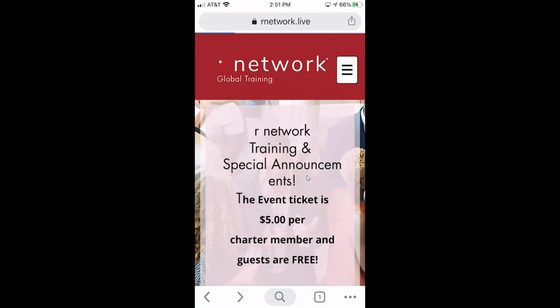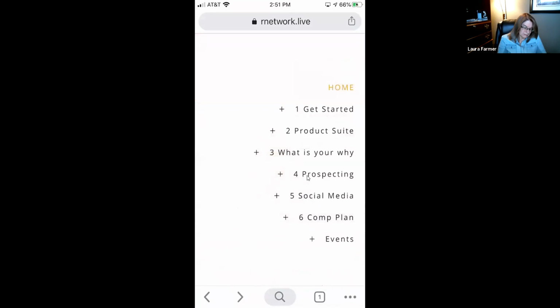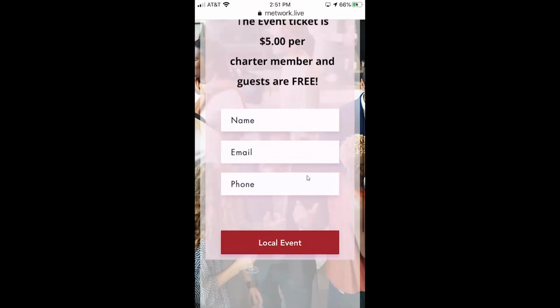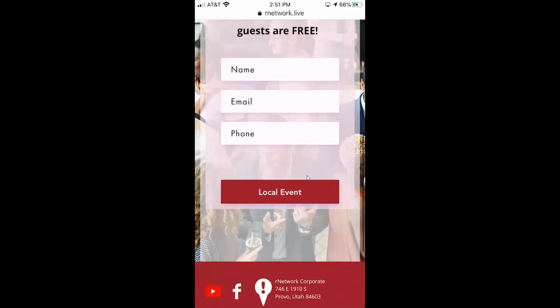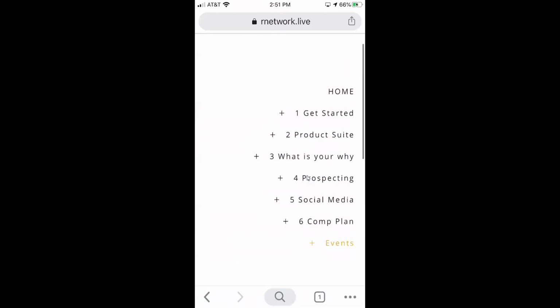If you go back to the events tab on the laptop and just hover your cursor on the word events in the menu... Oh, I can't just hover on mine. On the laptop, if you hover over it, it gives you the online version, which will say you can purchase the $2 tickets for the online, or you can purchase for the event if you're there in person. So that's the difference.